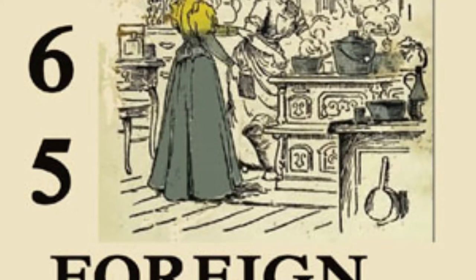1. Italian Stuffed Tomatoes. Cut tomatoes in halves, take out some of the pulp. Fry one large onion in butter, add the tomato pulp, a piece of beef marrow, two sprigs of chopped parsley, salt and pepper. Remove from the fire, add a beaten egg and mix with breadcrumbs and a pinch of nutmeg, then fill the tomatoes. Sprinkle with buttered breadcrumbs and bake until done. Serve on a platter with poached eggs, garnish with croutons.